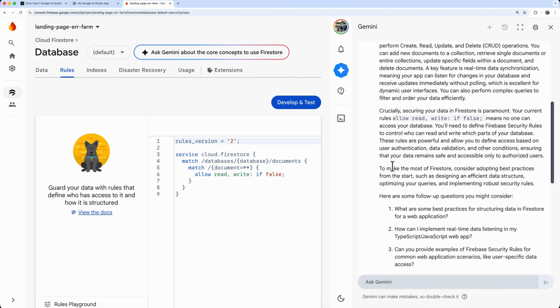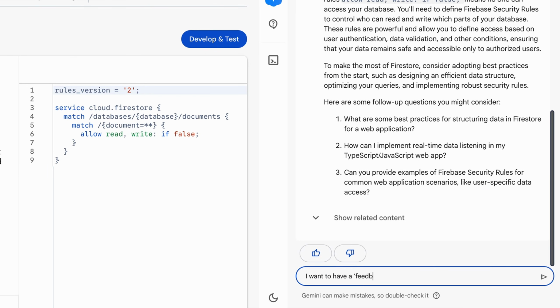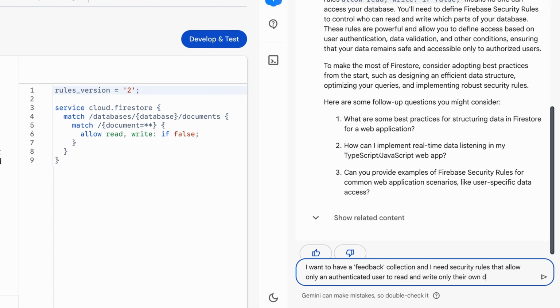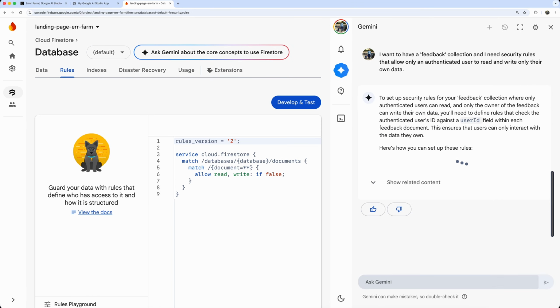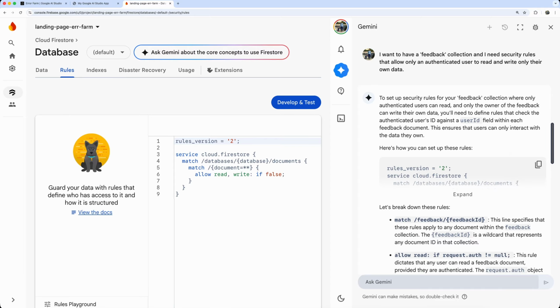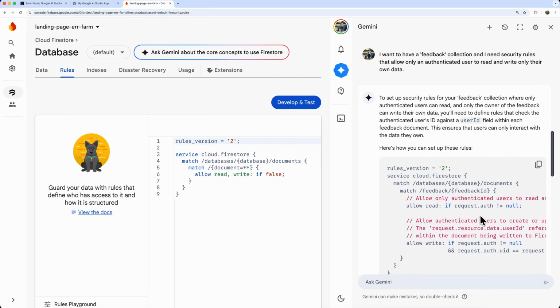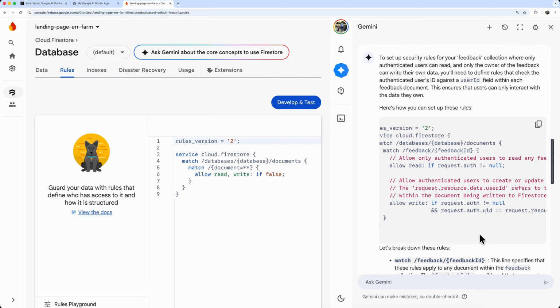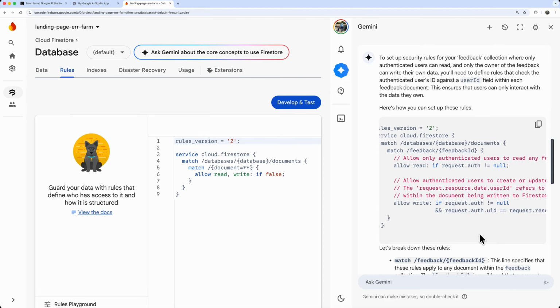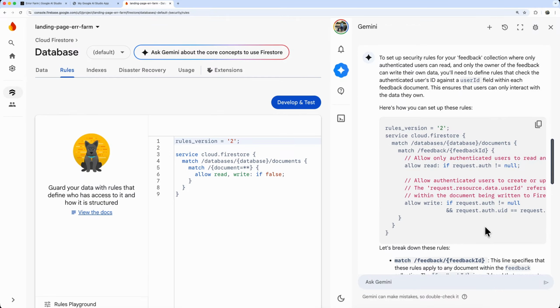I'll use the AI assistant here and ask, I want to have a feedback collection and I need security rules that allow only authenticated users to read and write only their own data. The generated rules look good, so I'll copy them.